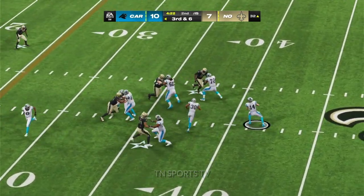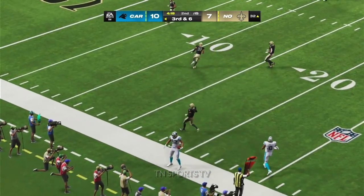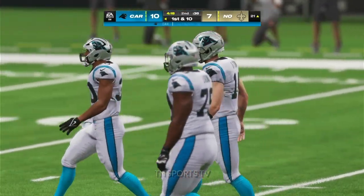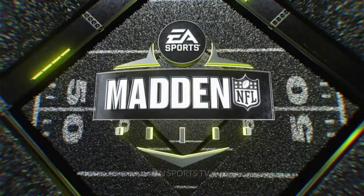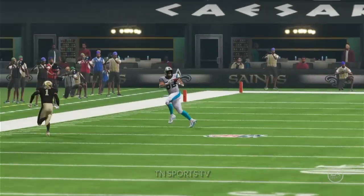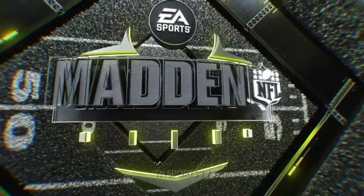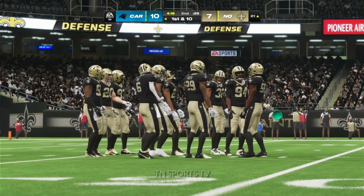Third down, a shot here for Dalton. Pass taken in by his big tight end. He's going to go out of bounds, but he takes this one down just shy of the 20. 11 more yards there. This methodical drive continues. They're just going to run a drive route here with their tight end. Let him get upfield about 10 yards and then move toward the middle of the field. This ball's right on target, and it results in a first down.